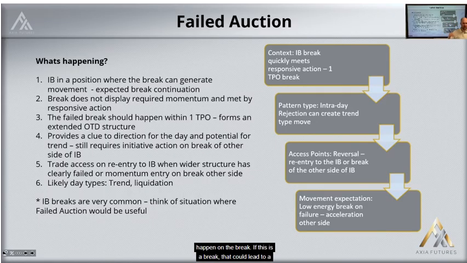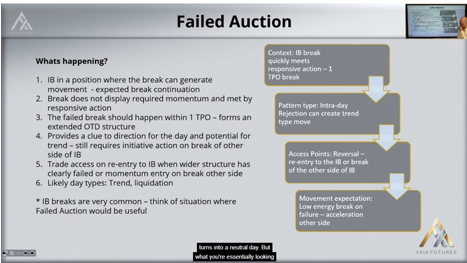If this is a break that could lead to a clear directional move, you want pace, you want volume, you want it to leave single prints and low volume at price. But if it breaks and doesn't generate any momentum, then you have this problem with falling back inside the initial balance, and that could potentially be it, and it turns into a neutral day.